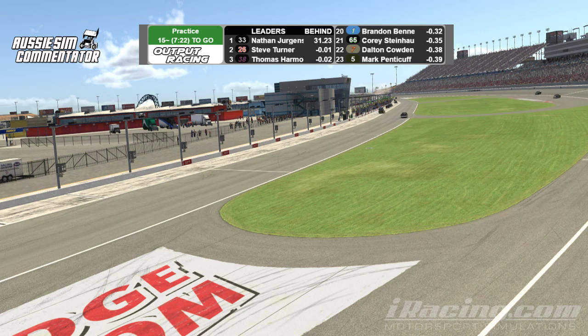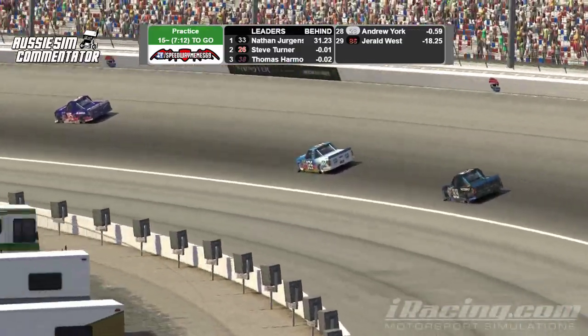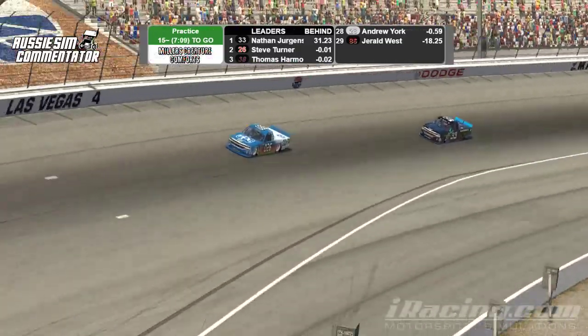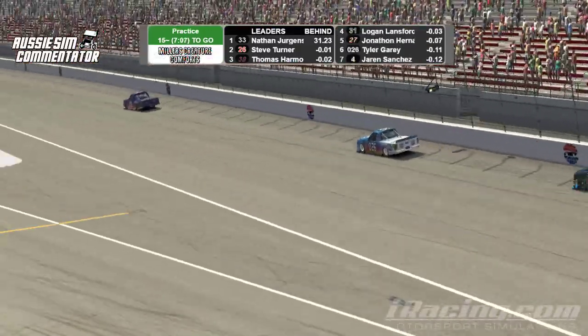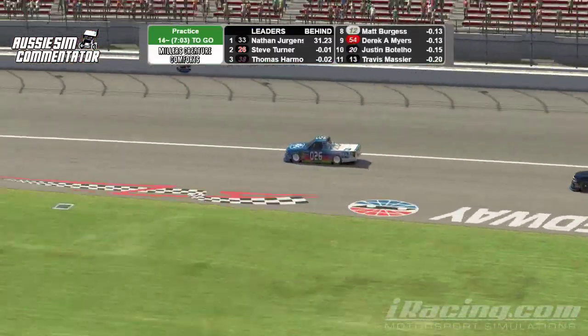Okay guys, we are back. Sorry about that little technical hitch there. I'm not sure what caused that. But we are going to return to duties as per normal, as we immediately go on to Tyler Geary in the 026. Right behind him is the 33, Nathan Jurgensen.